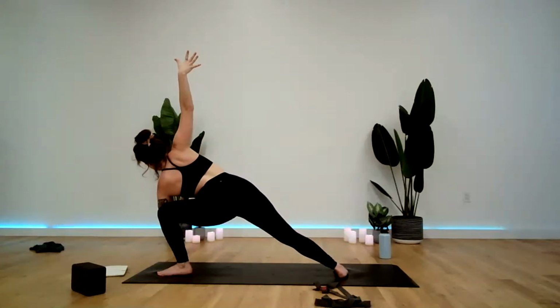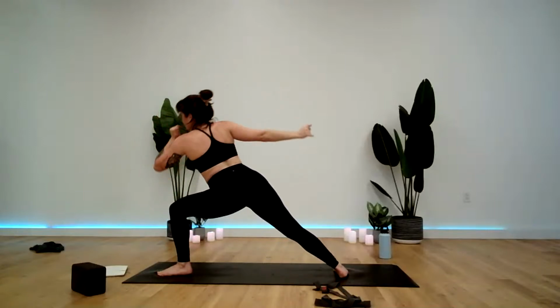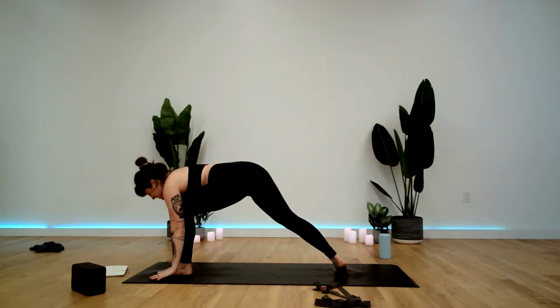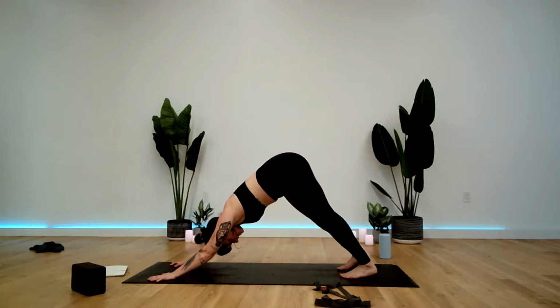Maybe you drive the left knee way far forward while still pressing through your heels. Reverse your warrior. Inhale. Feel the left hips work. Exhale, windmill it down. Your way back, downward facing dog. Take an inhale.